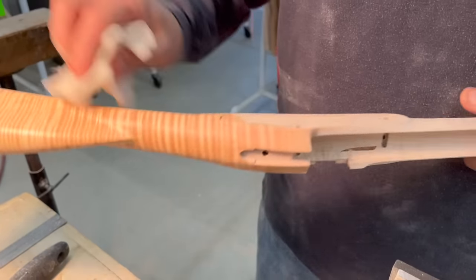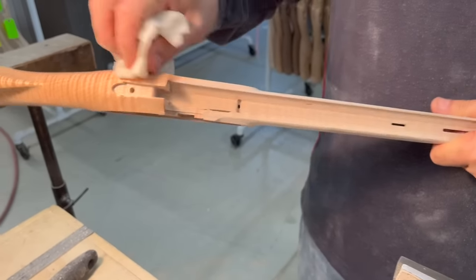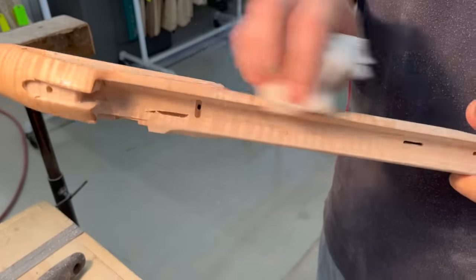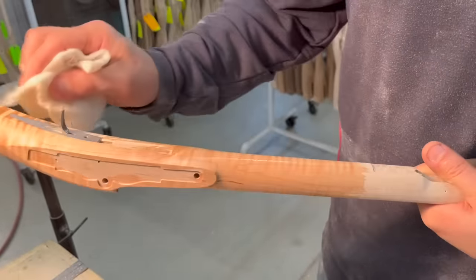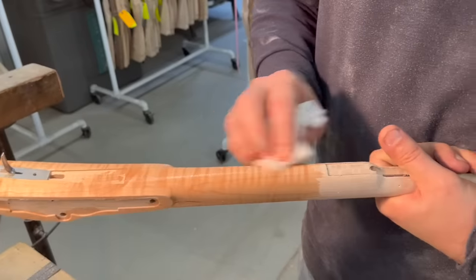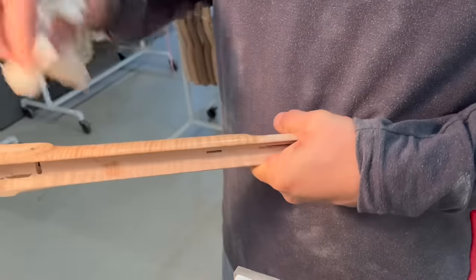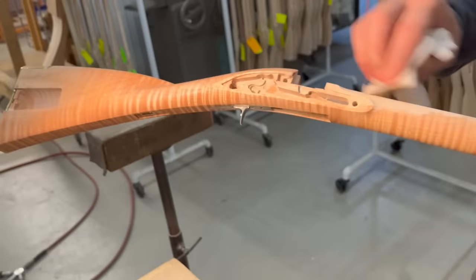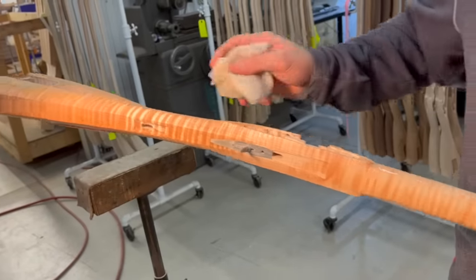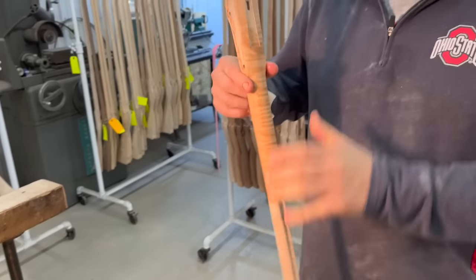Should you worry about inlets? No. If it gets in the inlets, it's fine, but you don't really want to get in the inlets. You just want it to be on the areas that show. But if it gets in there, that's fine too. It could, in theory, swell the inlets a little bit, but unlikely. We'll get all the different areas, which looks like we're doing pretty good here.